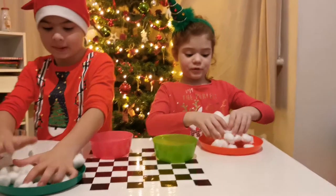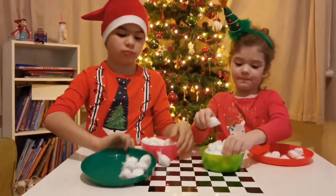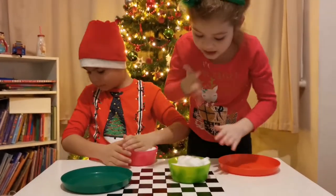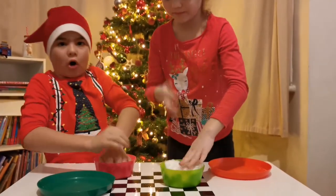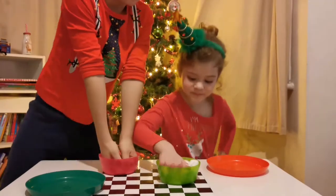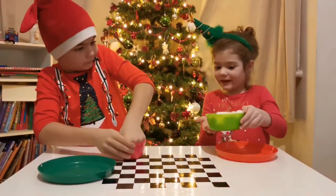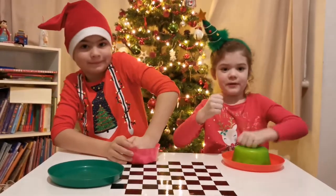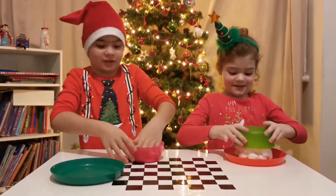First, put your cotton balls in your bowl, and press them to make sure it looks like they blend in. Press them so hard. Okay. So now, just tip it on your plate. Tap it, and then you get them out in the same shape as this. Ta-da!